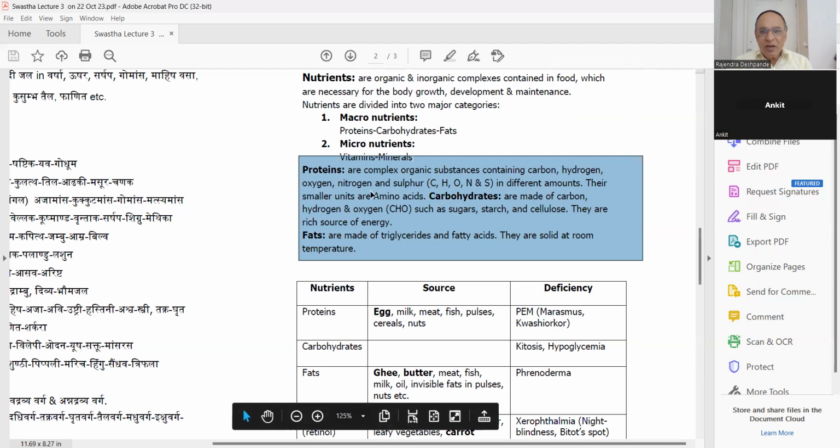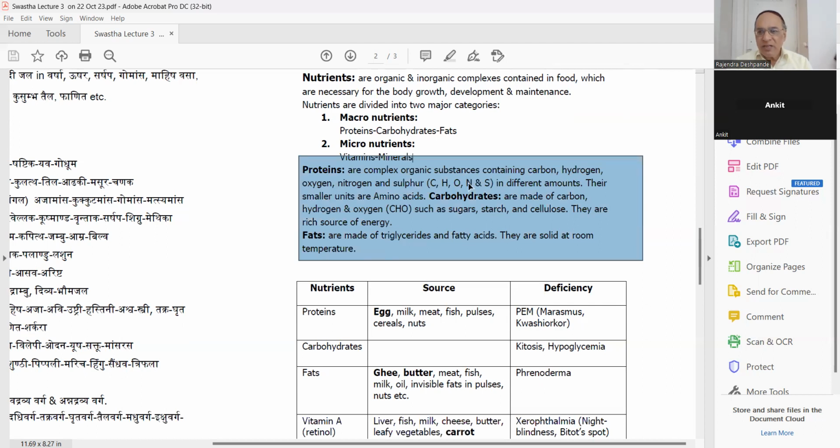Proteins. Proteins are complex organic substances containing carbon, hydrogen, oxygen, nitrogen, and sulfur. These are the molecules in the protein substances. Proteins are always very good in, please write down, pulses. Proteins are best in pulses. Green gram, black gram. Green gram is the best. Soya bean proteins. Milk, best protein. Remember, proteins: soya bean, milk, even non-veg, chicken having the proteins.